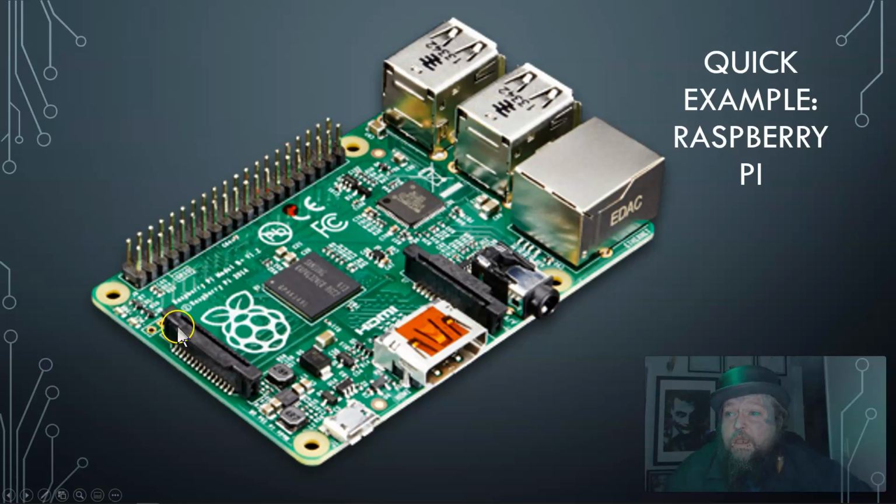You have specialized connectors like right here, these two slots on the Raspberry Pi that allow you to connect with thinner ribbon cables. Again, it's just bendable plastic with bendable metal and wires in it, that you can use to hook up cameras and other peripheral devices that are designed differently for the Raspberry Pi. And you also get these pins back here that we'll talk about a little bit later on, which is a way that you can connect other sensors, effectors, actuators and so forth.